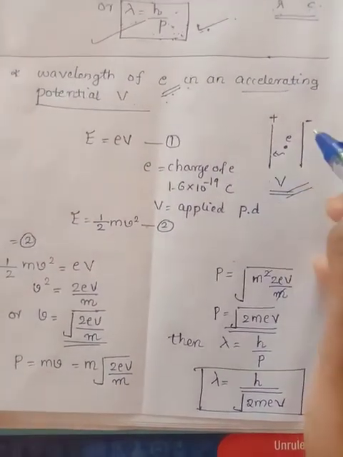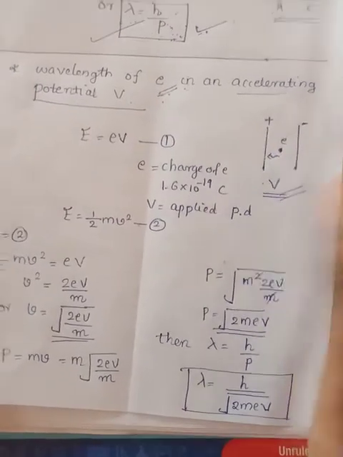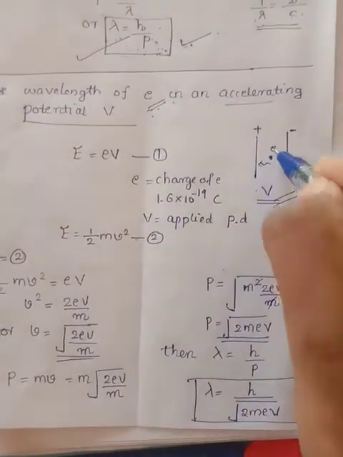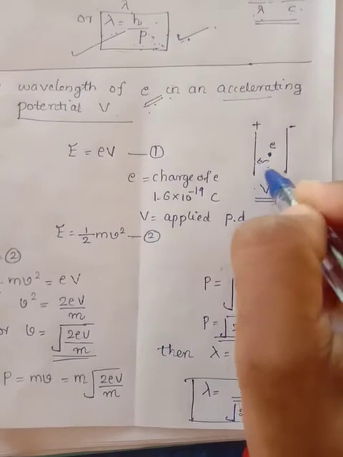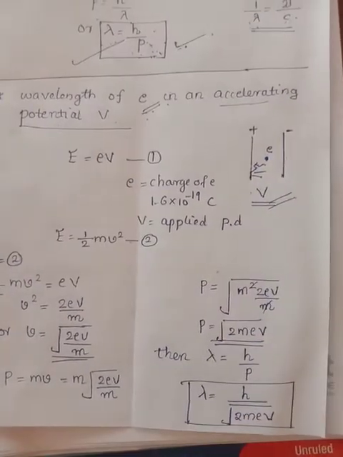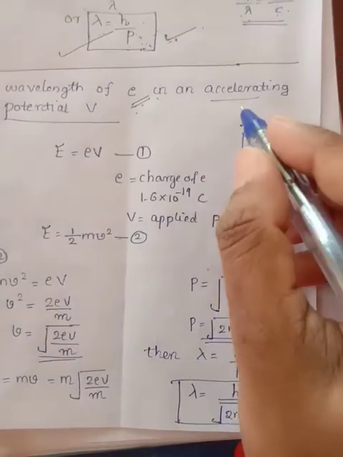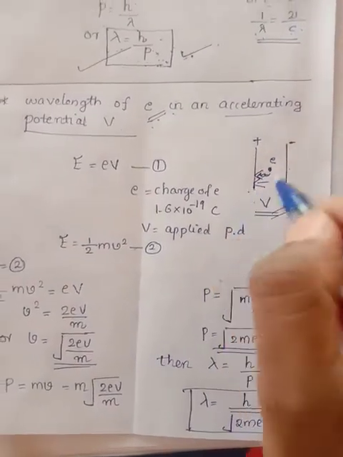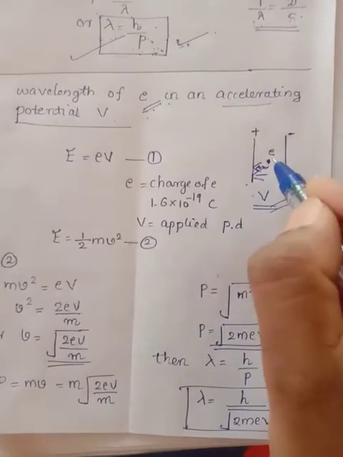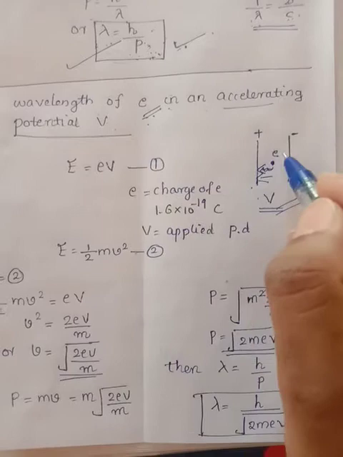It is a positive electrode and it is a negative electrode. We have an electron in between these electrodes. What will happen? Since the electron is of negative charge, it will move towards the positive electrode. Like so, the electron is moving towards the positive electrode, so a wave is moving towards this positive electrode, because according to the de Broglie hypothesis, electron moving means we can associate a wave with this electron, right?